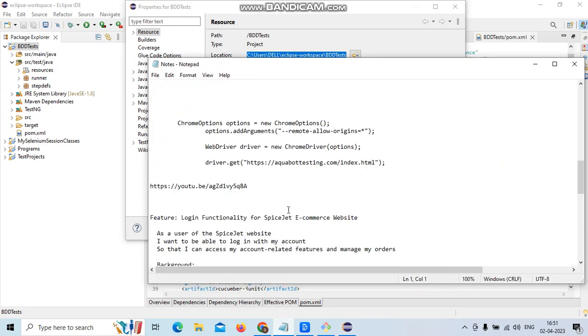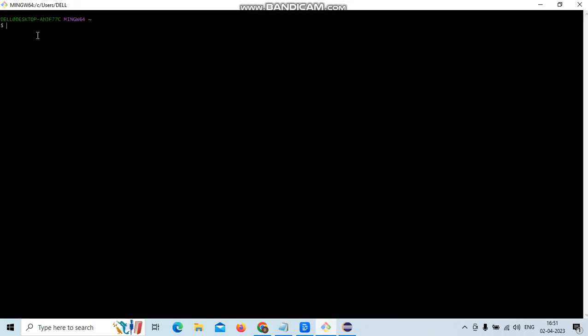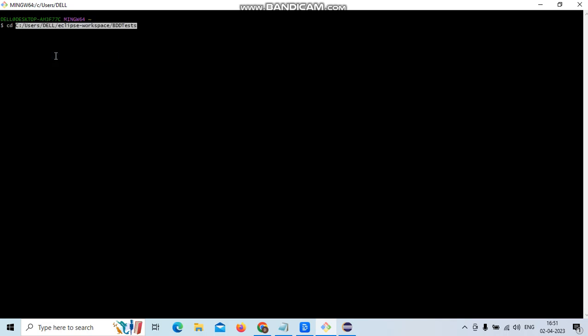This path is available in backward slashes, and we need to type it in forward slashes. So go to Git Bash and type cd space this path, and hit enter. Now it's pointing to the project directory path.